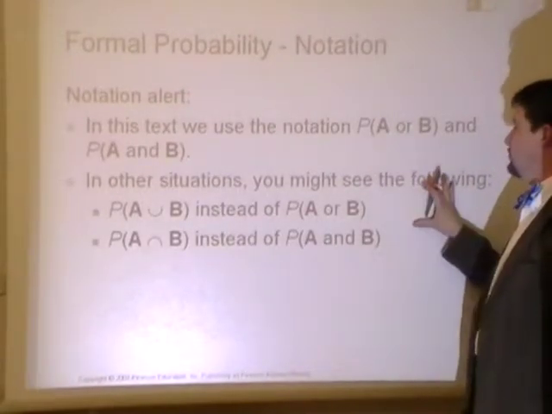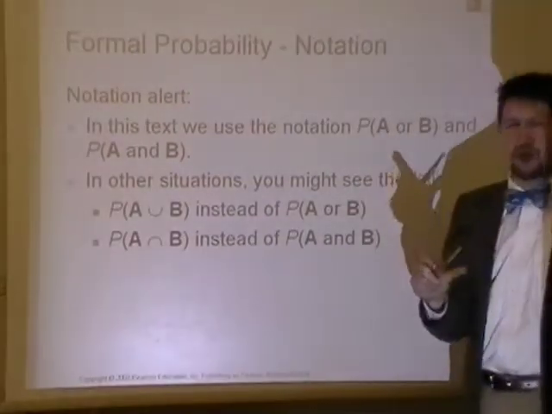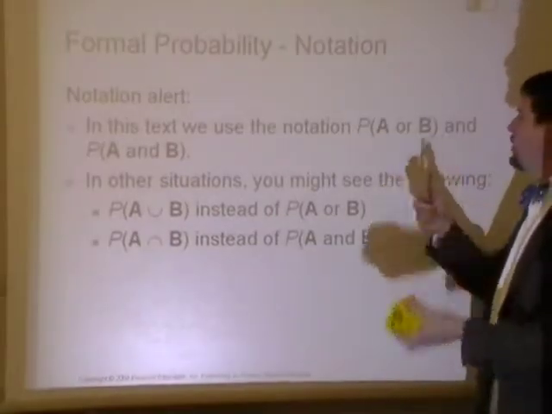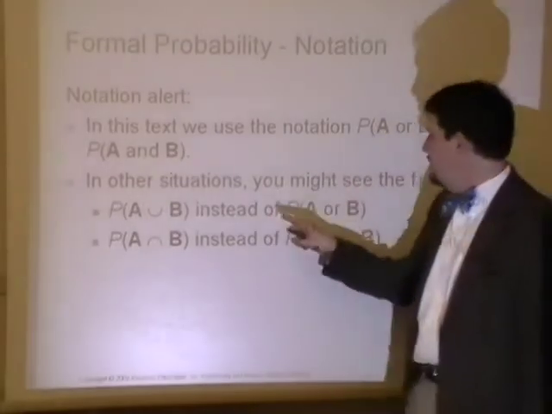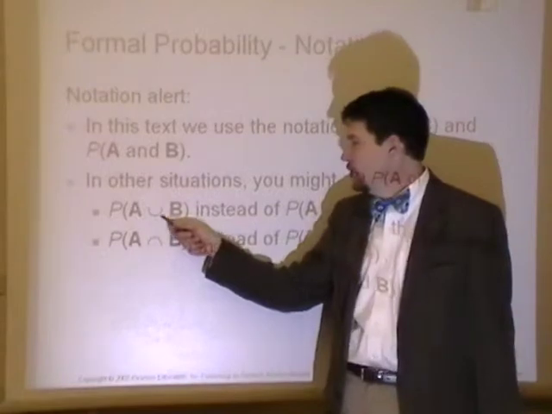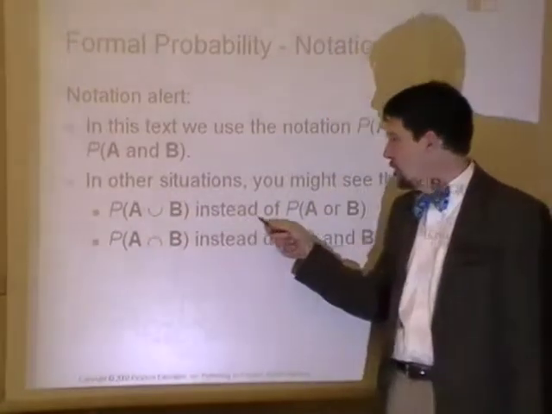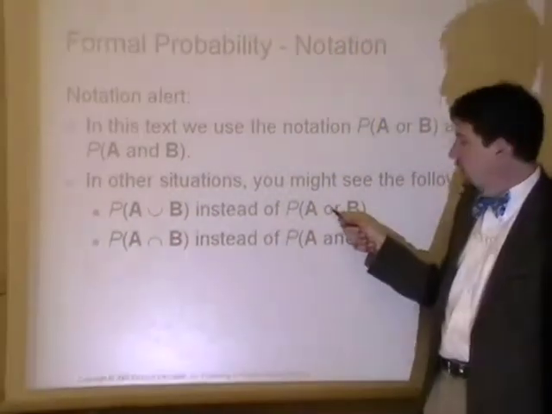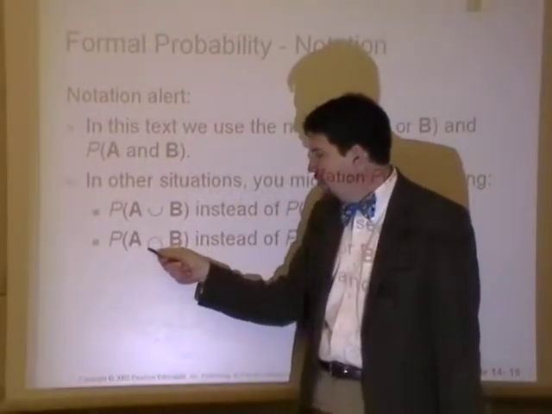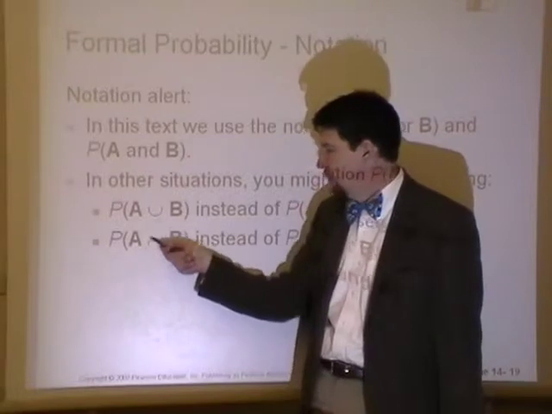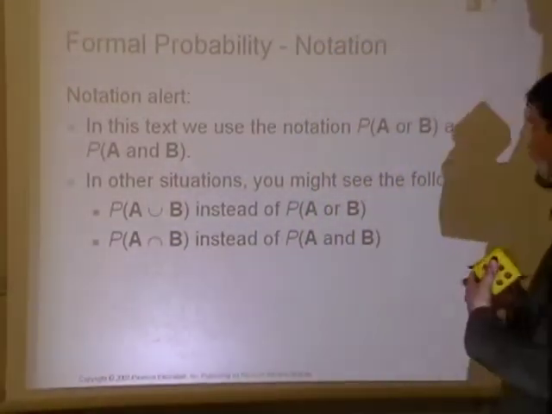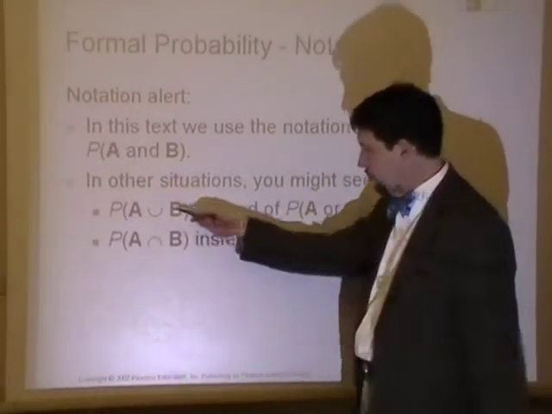Okay, notation. On your formula sheets, there's a probability page. That's the second page back. And what we're going to see, instead of the word or, we're going to see the union symbol. So the union symbol means or, which means add. So when you see this, you're going to add A and B. But for and, they use the intersection symbol, because that is the intersection of the two groups, like we were talking about for and if you've got one event. It's the intersection of those two groups. So this is the union symbol.